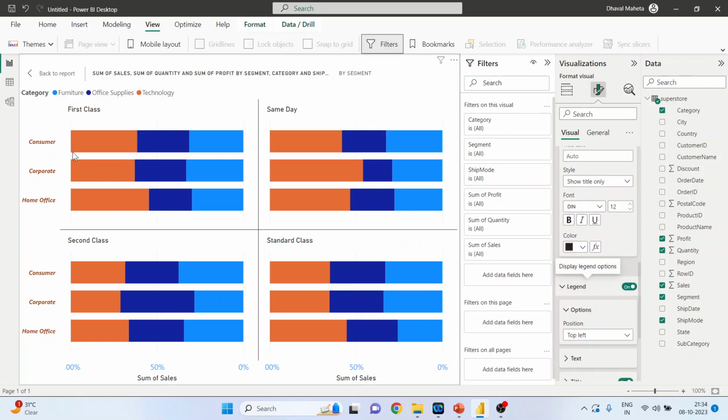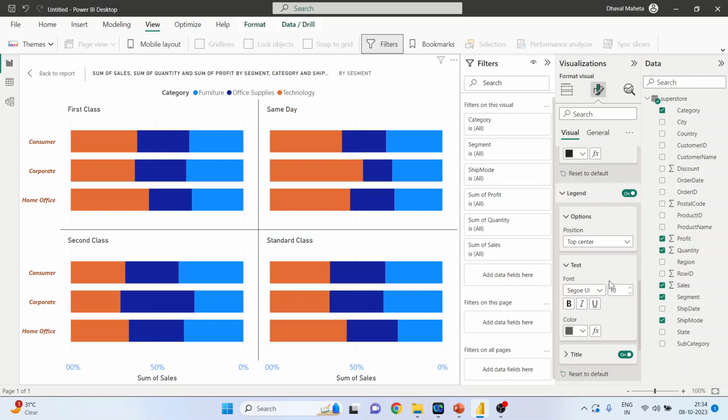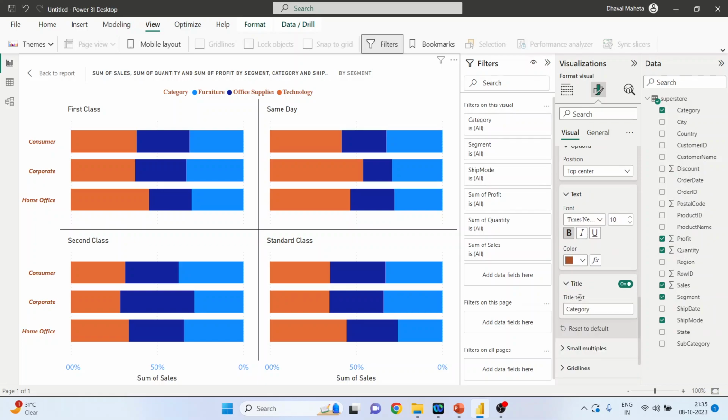Now let's talk about the legend. This one. So it is at top left. Make it sure that you bring it in the bottom center or top center. It's also possible to change its text type and font size. So I'll make this as Times New Roman. Let us make it bold, change its color. So the title, it is written category. I want to add one word category wise. So it will display category wise. At any moment of time, if I want to reset to the default, just press this and it will be done.